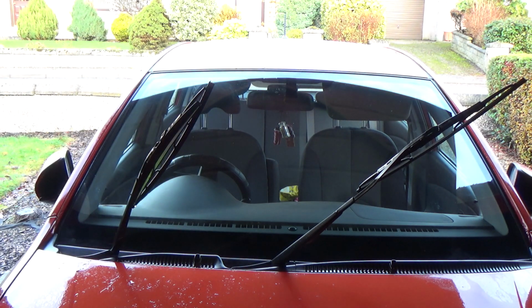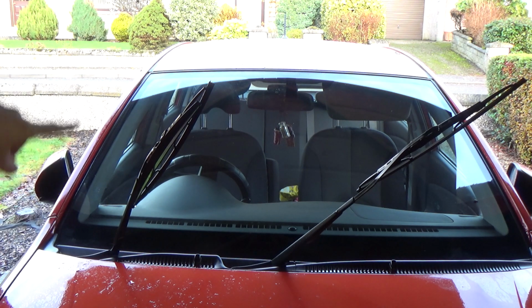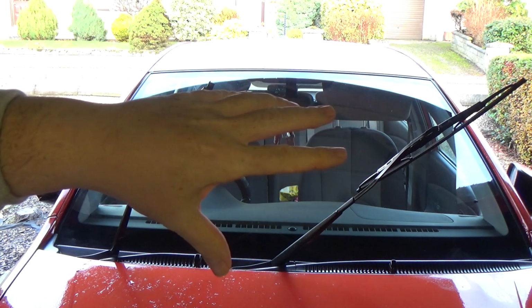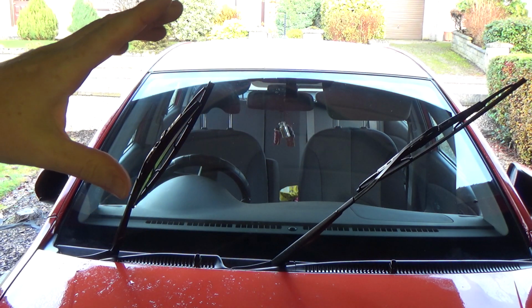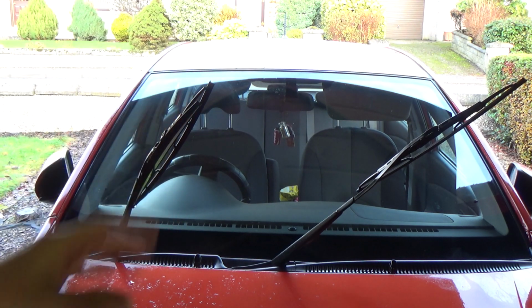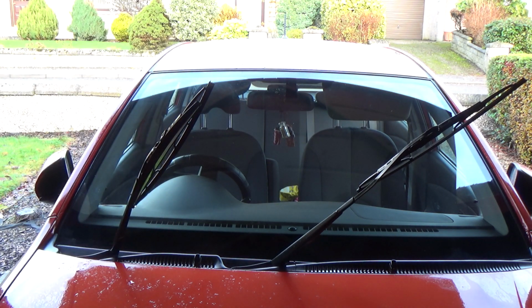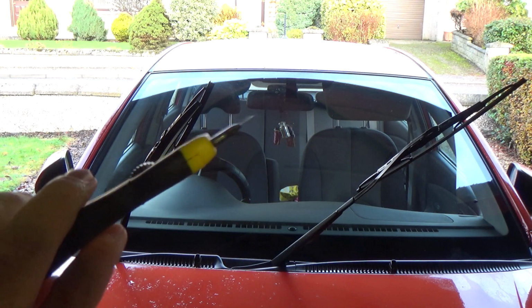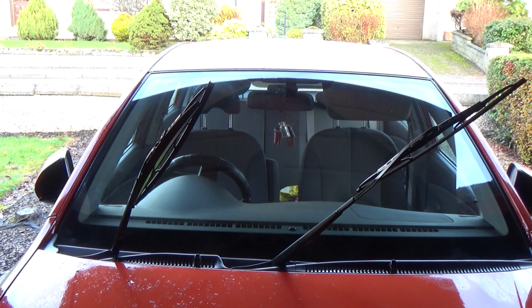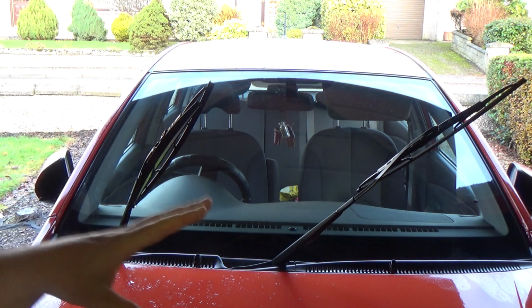Be very careful when you go around the edges as well, because the rubber window frame here, the rubber seal around the edges there, that's very important. The windscreen provides some structural integrity, structural strength to the car. So you don't want to accidentally cut the rubber seal with this blade. So be very careful. If you're a bit wary, if you're not sure if you're confident doing that, leave about a 1 inch gap around the edges.